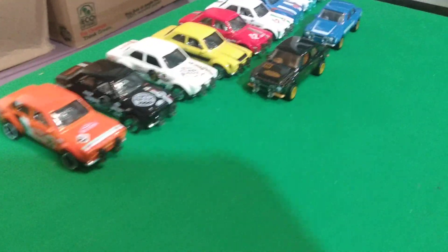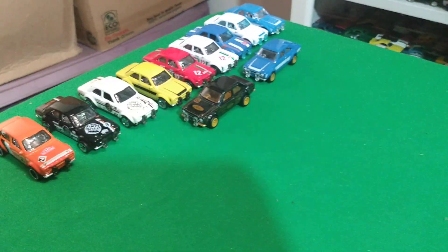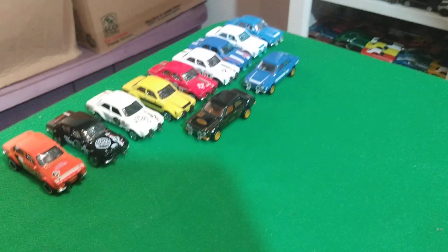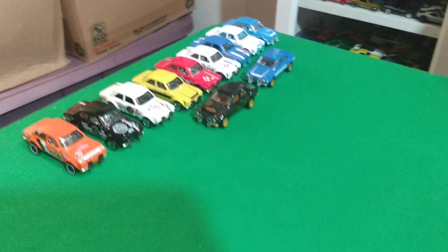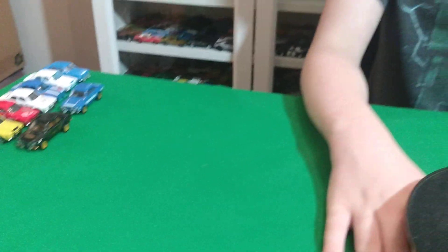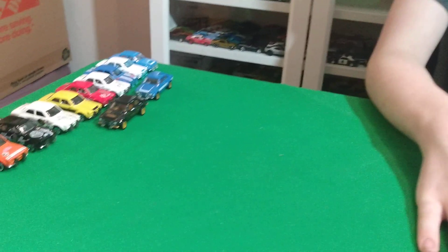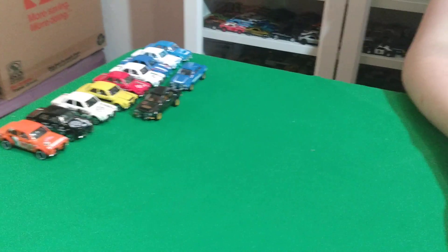That's all of them right there. We're missing a couple — I think the Super and the ID. That's the only two we're missing. I'm not sure what else could be missing. They didn't make too many of them. It came out in 2015, so it's only six years ago, and there's quite a bit there already. Pretty cool — I like that casting, it's pretty nice.